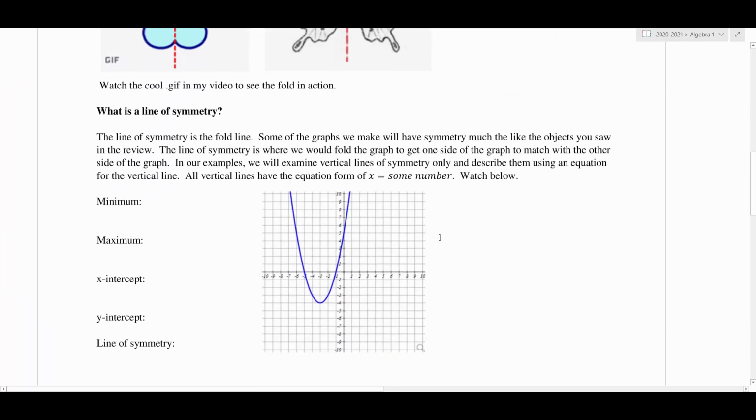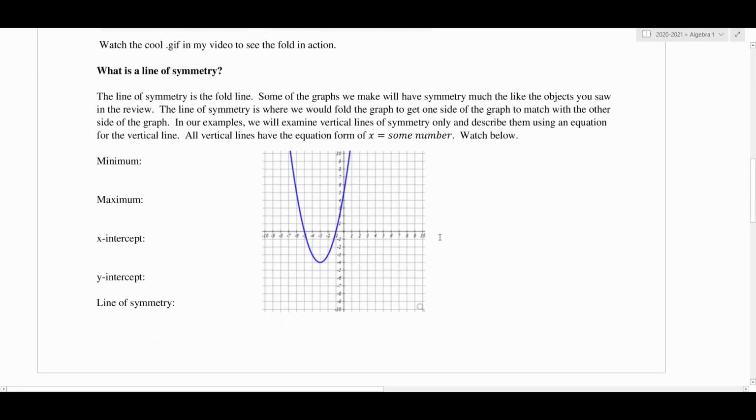All right, so what does a line of symmetry mean for the graphs that we've been working with? Well, it means the exact same thing. It means that there's somewhere in this graph where I can draw a line, and when I fold over that line, I'll get one half of the graph to land on top of the other half. They'll match up. All right, so let's go through the things we already know how to do. So I've got a graph of a parabola here. We've seen many of these. Don't forget that the parabola does keep going up forever and ever. And let's describe some of the things we learned the previous days.